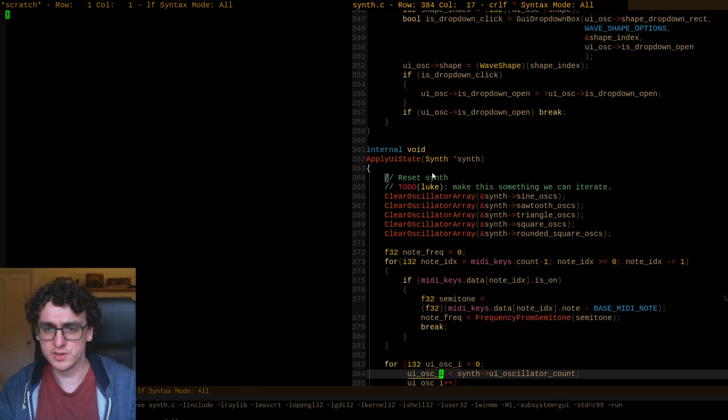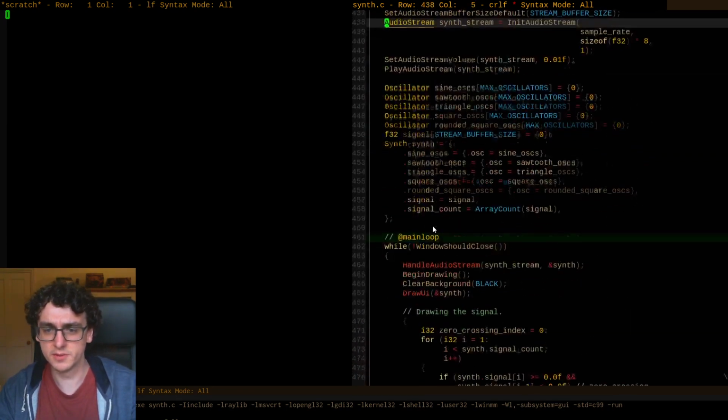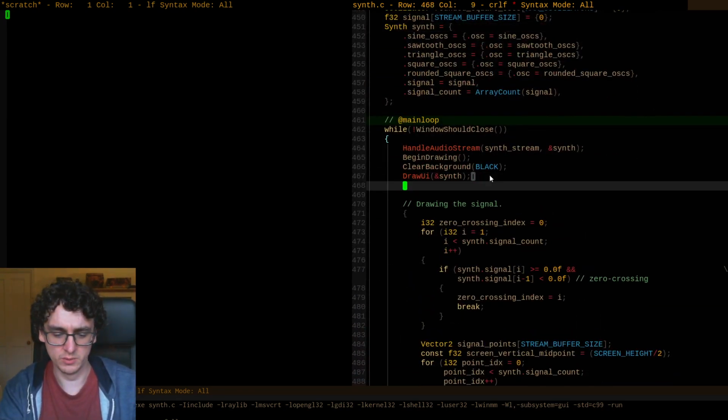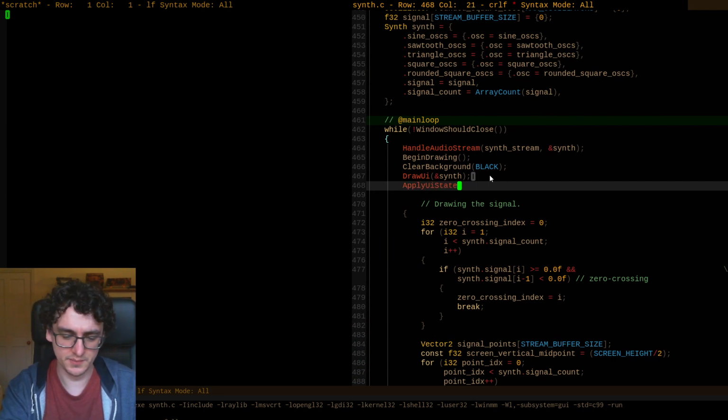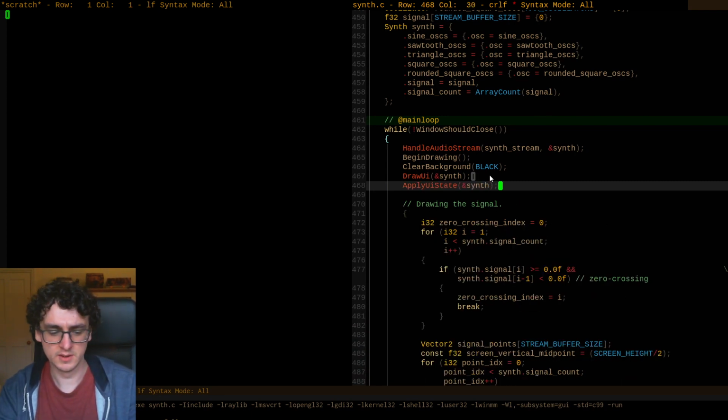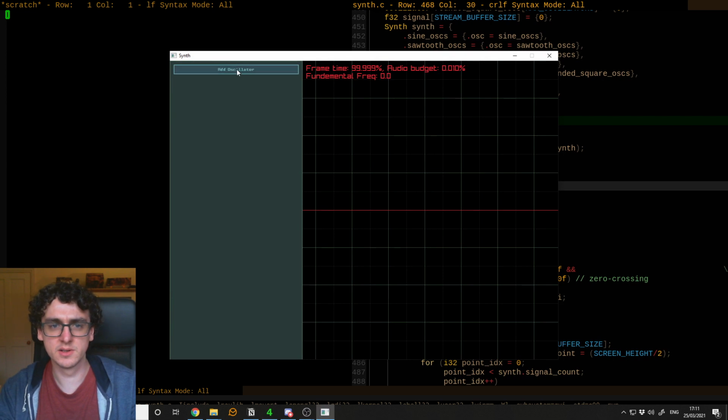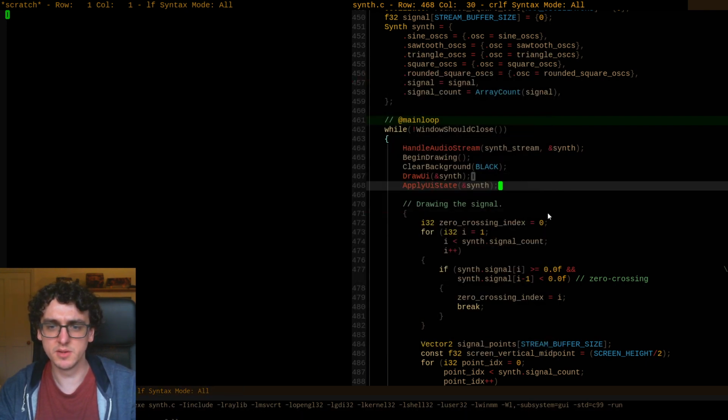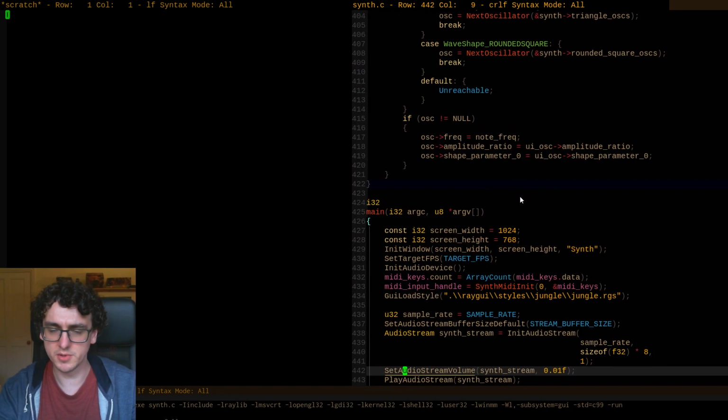So that should still work if we come down to where we draw the UI, and then we'll do apply synth state. So let's make sure that still works. Yep, still works.